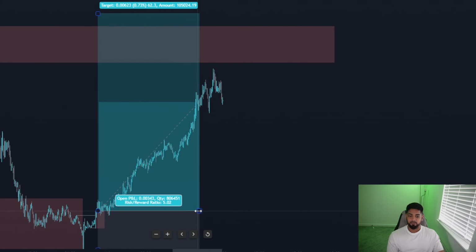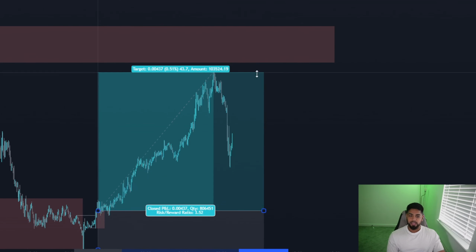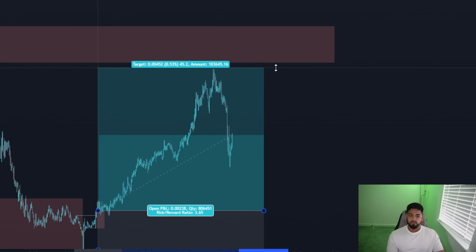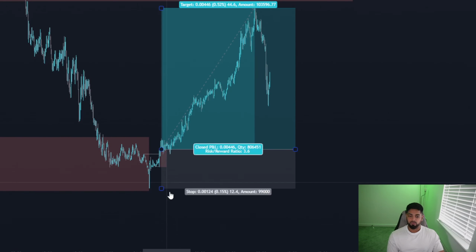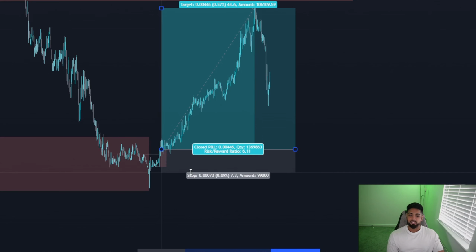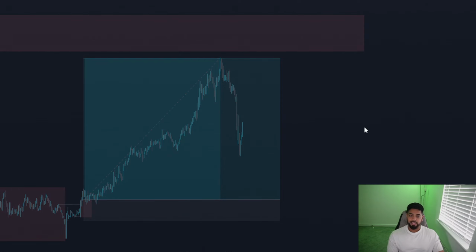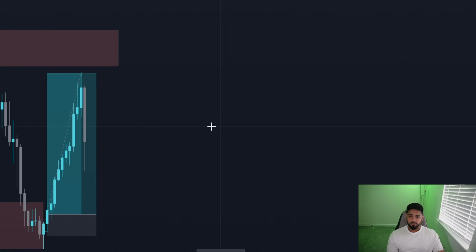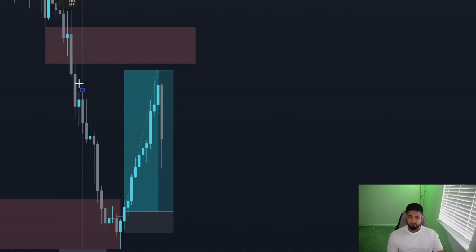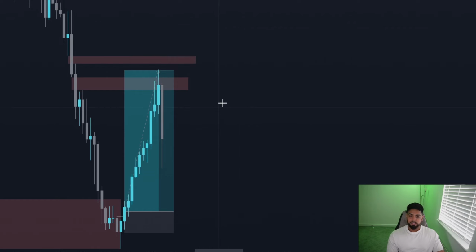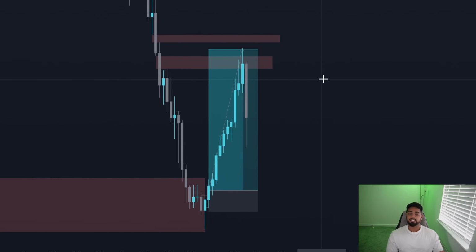Right now, price is floating all the way. It went all the way up here to a nice 1 to 3.6 risk to reward. And if you had been riskier with this trade and you had shaved off your stop loss, then you could have got a nice 1 to 6 risk to reward right there as well. But as you can see, price pushed all the way up. And where did it actually go? All the way at the top. Now it closed out this fair value gap right here, and then it was pushing a little bit higher to this fair value gap. So as you can see, you have to understand your exits just as well as your entries. So that's pretty much the trade.